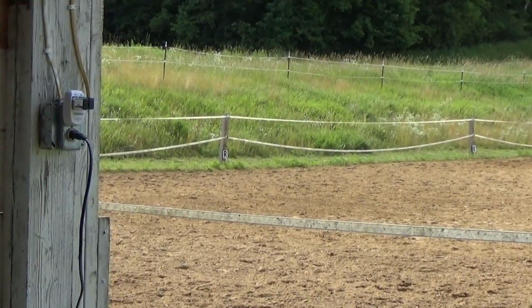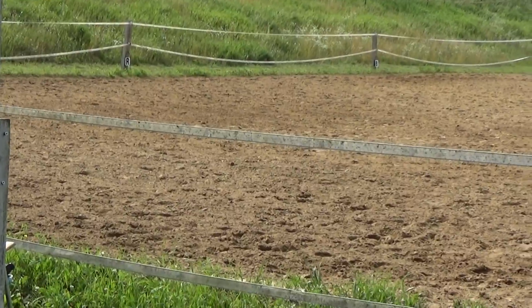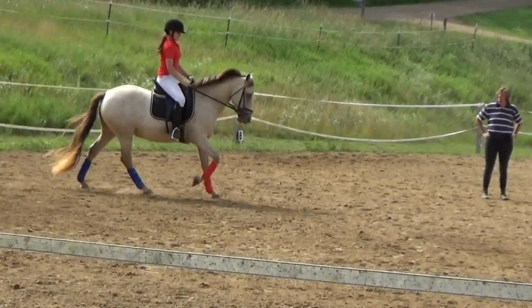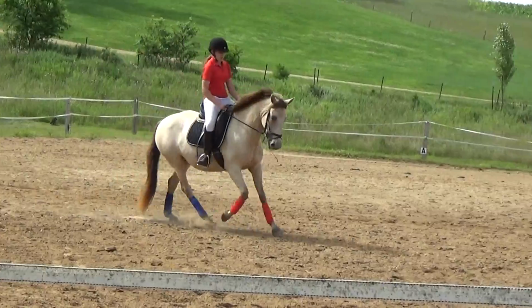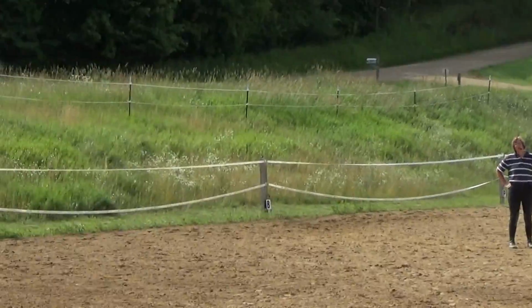Circle 20 meters at C. Practice that. Don't gain ground. Up. Stand. It's like a peel of a McKayla almost. It's uphill. Uphill. Yes. That is a walkable canter.